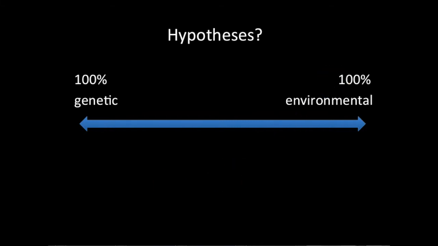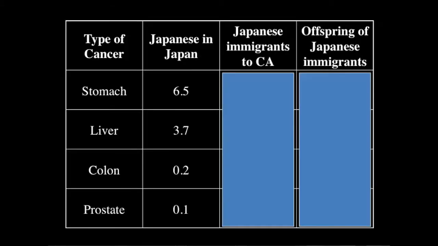Well, how are we going to parse out this idea of whether or not a given condition is genetic or environmental? Let's take a look at what Buell and Dunn actually found with respect to their data. This little chart shows the various types of cancer here in the left column. And it takes a little time to understand what these numbers mean. But for Japanese citizens living in Japan their entire lives, they have a stomach cancer rate that's 6.5 times as high as a California Caucasian person. Whereas on the other end of the spectrum, this number is well below 1, which means that Japanese people have 1/10 as much a chance of getting prostate cancer as a California Caucasian.